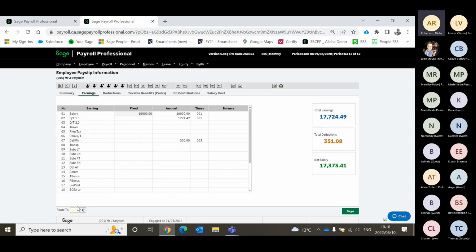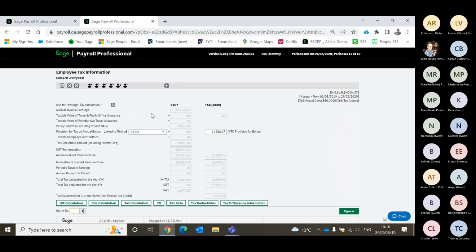On that note, if you want to check the taxability of a person, right at the bottom, there's a routing block. So on the payslip screen, you go to tax in the routing blocks, and you say enter, it will actually take you to the tax information of a person. So you can literally click here on tax calculation, SDL calculation, or UIF calculation, and it gives you exactly the calculation of that person. You can also print this to PDF and email it if a person asks you for the tax calculation.